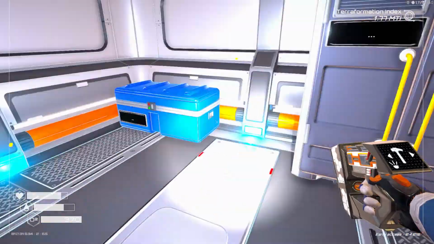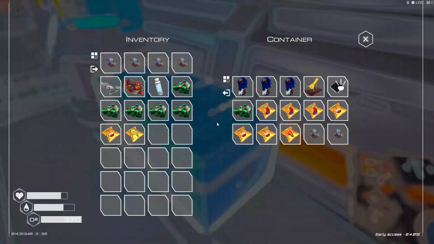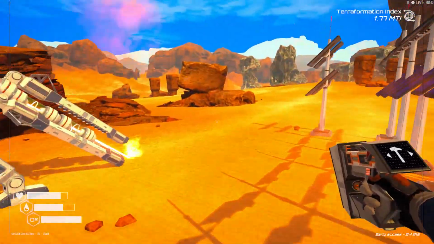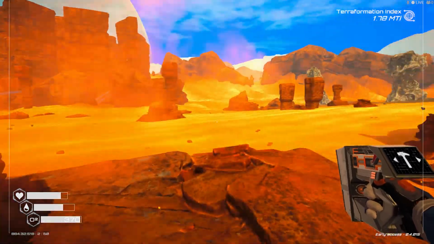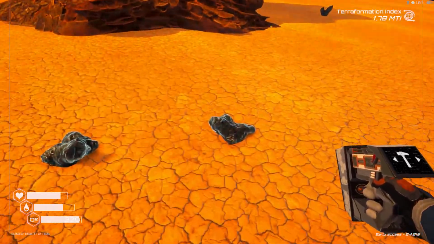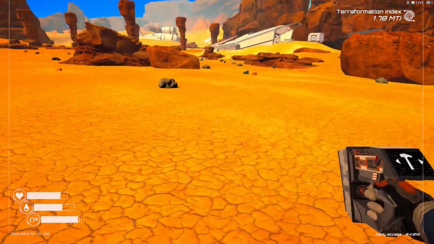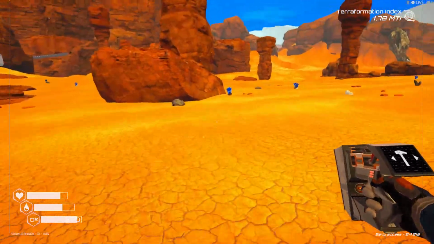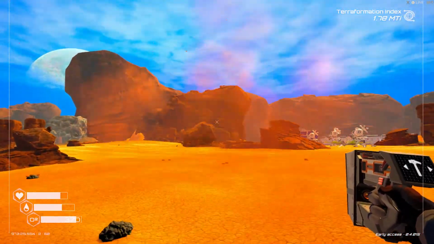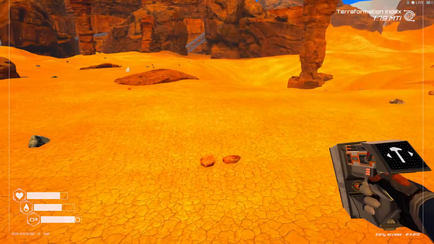All right, so I got one aluminum. I need iron. Iron, magnesium, titanium, and cobalt. I should be able to get the purifier up and going. I think this is everything I need right here. There's the magnesium. There's the titanium. And there's the cobalt. Pretty sure it's everything I needed, right? Oh, nope.